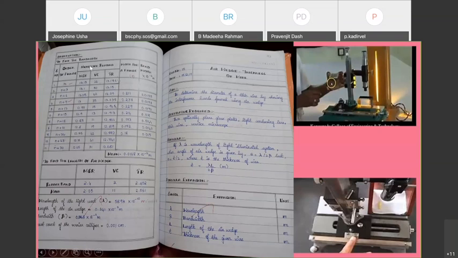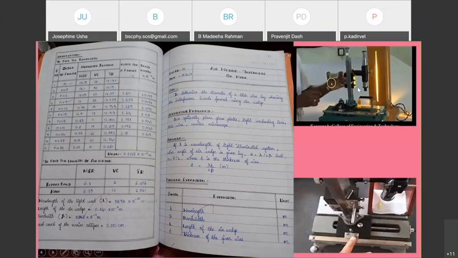So first part, look at here. I have focused here. I have to keep some distance between this source and this traveling microscope or this wedge-shaped film. At a particular distance only can I see that. Similarly, the light beam should fall correctly on this and I should see it here, right? I have to focus it directly. So once I get the fringe patterns in this traveling microscope, I can start.